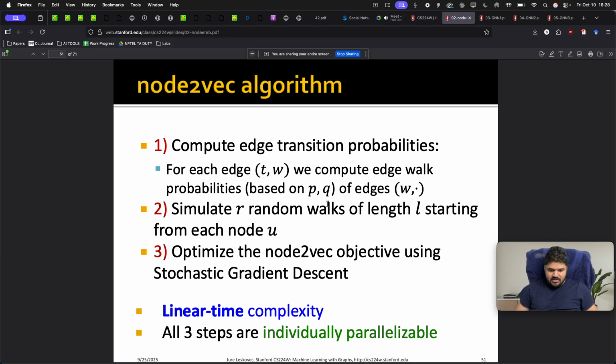Okay, so compute the transition probabilities. We do our random walk of length L starting from each node. Optimize using stochastic gradient descent.